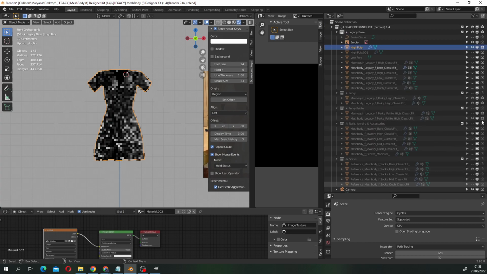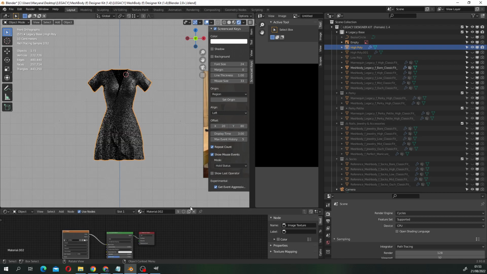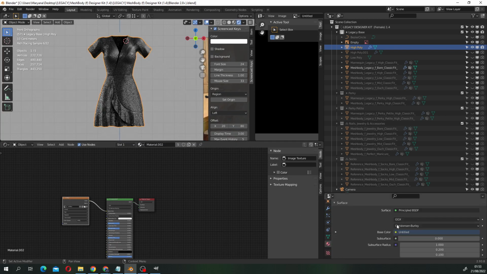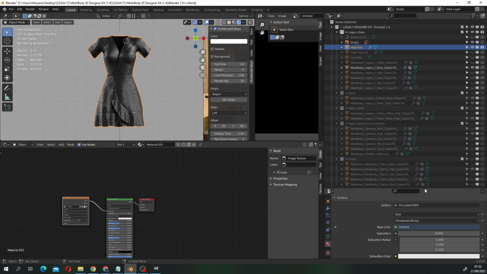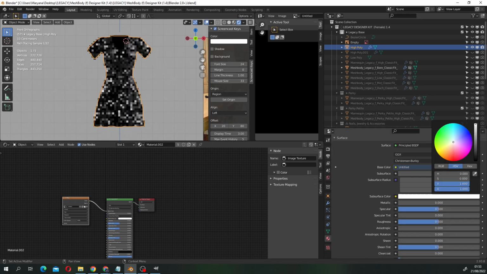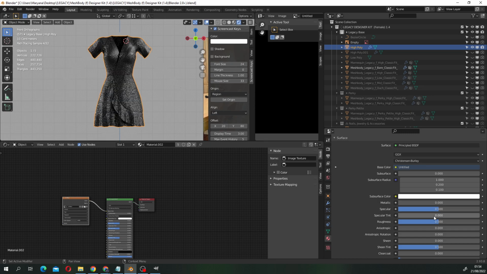Otherwise, it's gonna give you a problem. So you only need our dress to be visible. Okay, now let's go to the colors. We want the white dress, roughness, yeah, circular, let's leave it as it is.